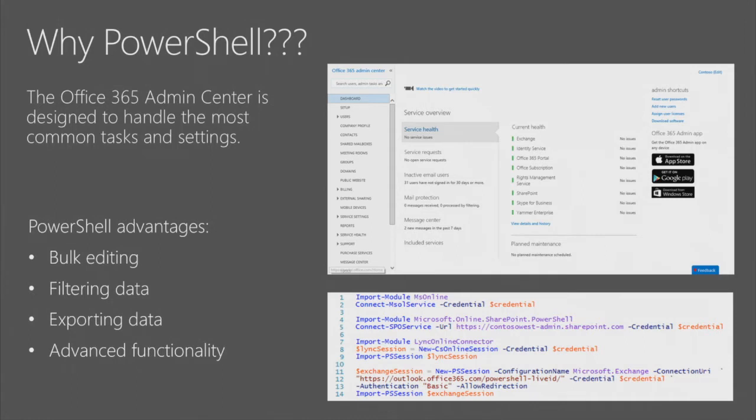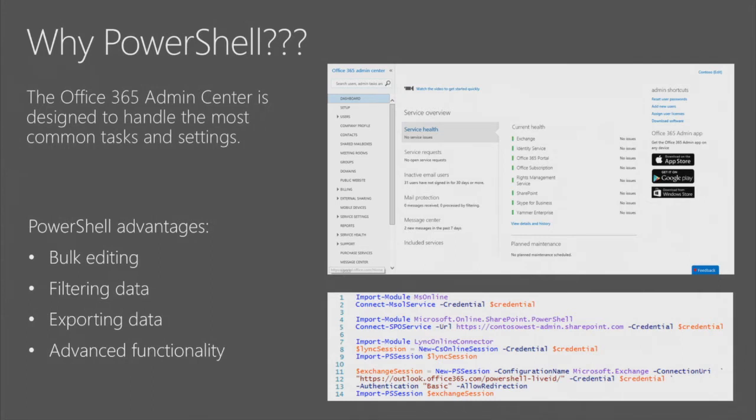Sometimes we need to filter data. Sometimes I need to run a custom report. I know the attributes that I want, but I don't have the ability to create that report today in Office 365 Admin Center. Cool, let's create the report from PowerShell. You know the data you need, you know it's available to you, let's go after it.